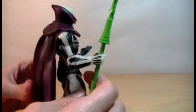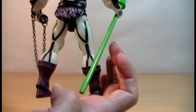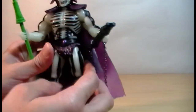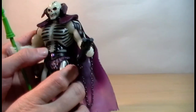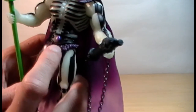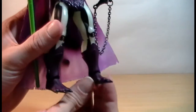It goes all across his body, to his back. And his legs are a little bit simpler in design, but they're covered up by the cape. The front of the figure is amazing. Oh, and I can't get over how well he is made compared to the more recent figures from Mattel. They just don't seem to have that quality as they did early on. He has the kind of shiny painting on his belt, and he has a purple loincloth that has a little bit extra shading on it. Let's see, he has the monster feet.